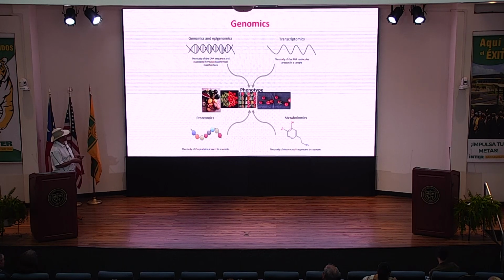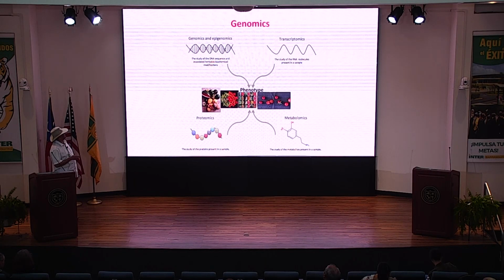So there are technologies that we can isolate all that RNA and sequence it. So once we sequence it, we call it transcriptomics because they are the transcribed genes. And then we also can extract from various tissues the metabolomics, the metabolites, and proteins. So we can characterize all these things, how the genes are wrapped and how the genes are organized on the chromosomes, what is the address of the gene, where it is located, and how many alleles are there for a particular gene, and then how these genes express, and how many proteins that cell is producing, and how many metabolites are forming in that particular cell, and all of these are responsible for the phenotypes.